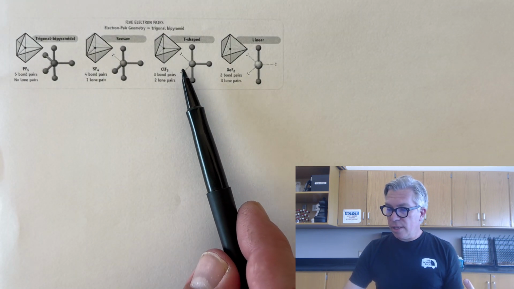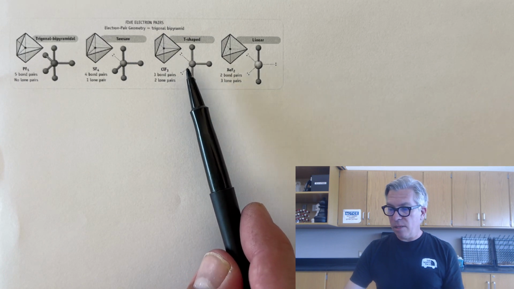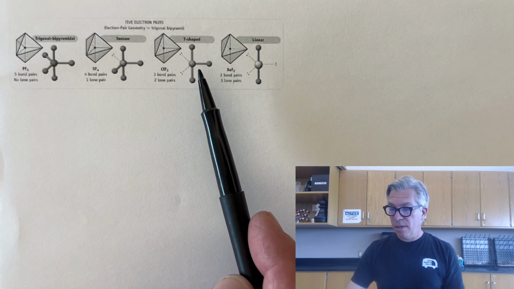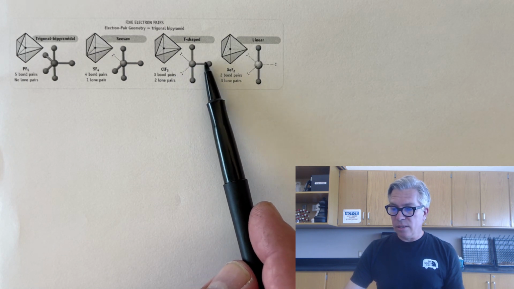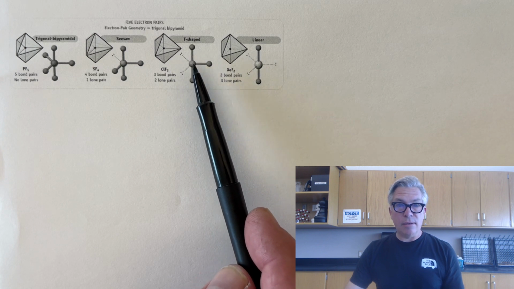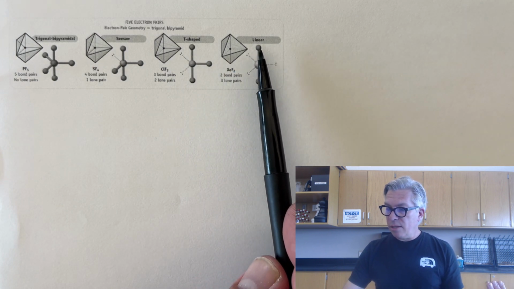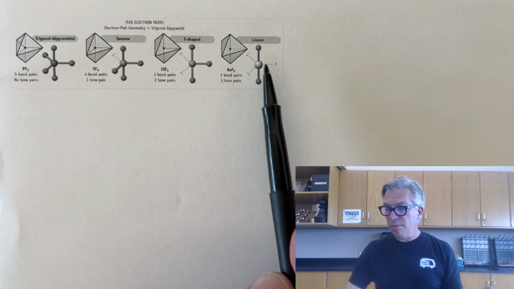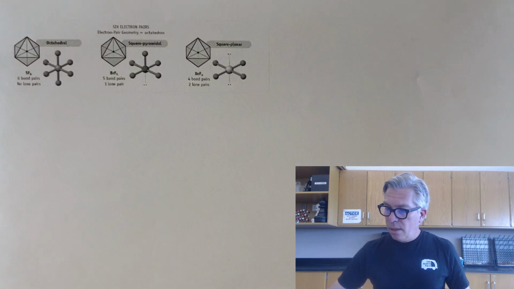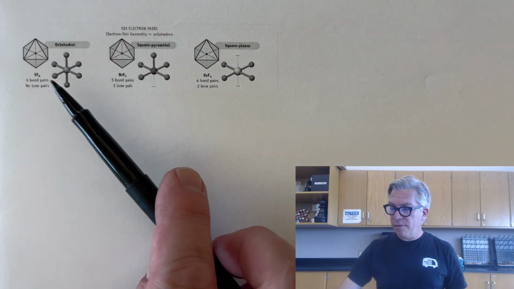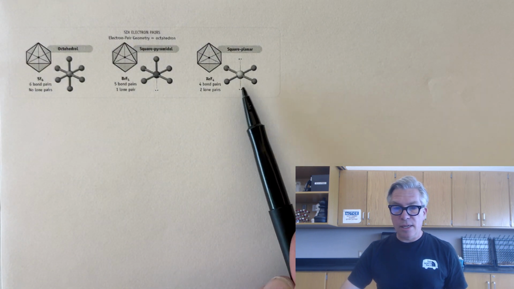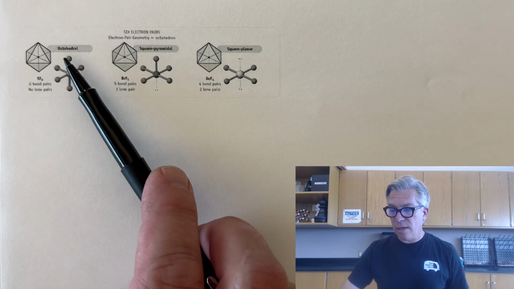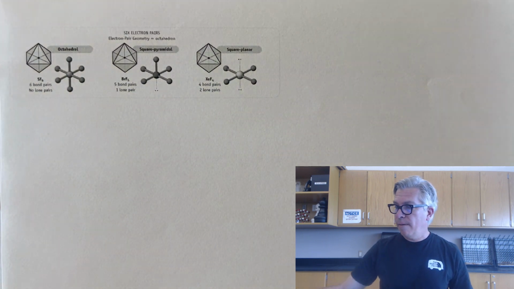And if 2 of those get taken off and you're left with the lone pairs, 3 bonds, 2 lone pairs, it actually forms a T-shaped molecule. These electron pairs get the 120-degree bond angles because they're held closer to the central atom and they need a little more repulsion going on. And finally, we can get 2 bonds and 3 lone pairs, which would make a linear. All right, and octahedral, you can have 3 different possibilities there: 6 bonds, 5 bonds and a lone pair, or 4 bonds and 2 lone pairs. And they have names that are octahedral, square pyramid, and square planar.